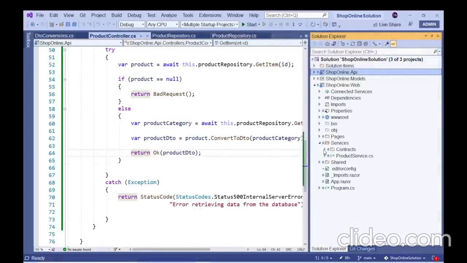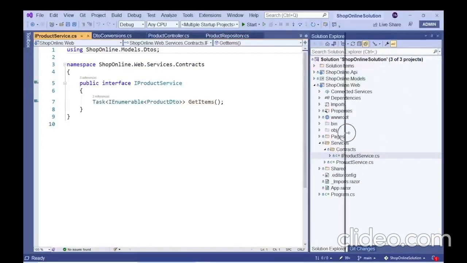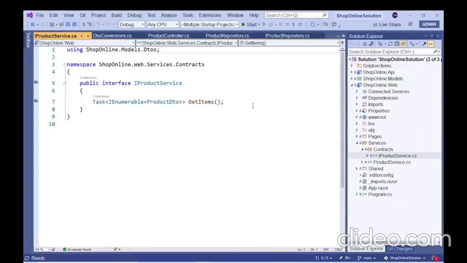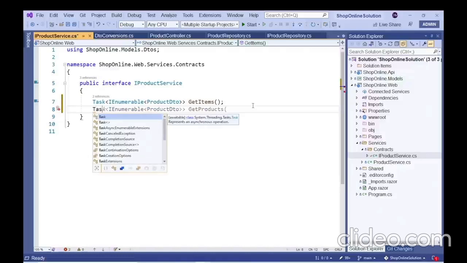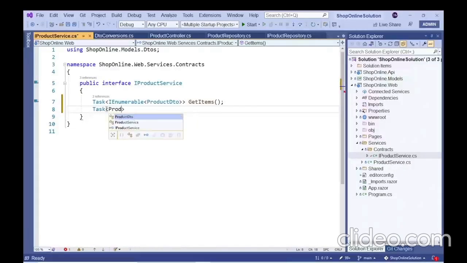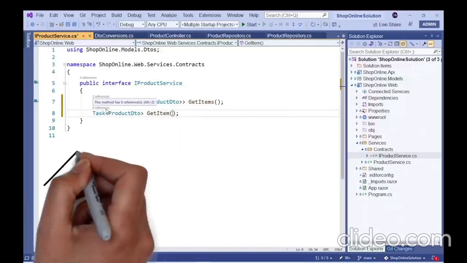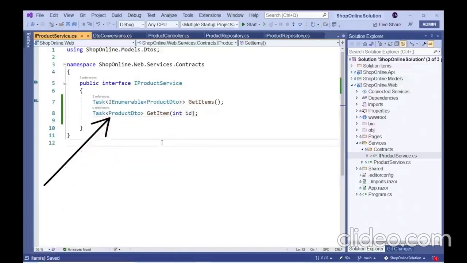So let's open our IProductService interface. Let's include a method definition for a method where we will implement the code to call the getItemAction method on the server. We want this getItem method to run asynchronously, so we are returning a Task object. The getItem method is returning a value, so we must pass the return type as a type argument to the generic Task type here. This method contains a parameter of type integer and is named ID. This ID parameter denotes the ID value that is used to identify a specific product.